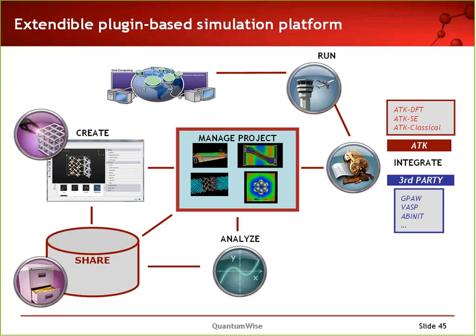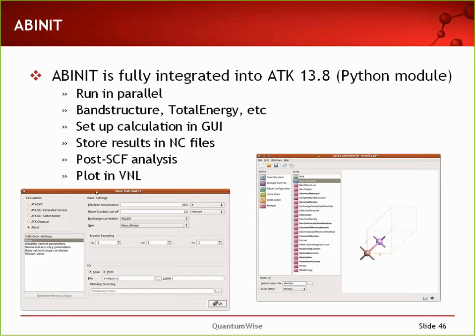So this is kind of a picture of the universe of our simulation framework, where you would create models. You have them in a project, so you can manage the files. You can analyze the results, of course, and run it. And let me just quickly wrap up with a little discussion about how we integrate third-party software in this as well, because the whole graphical user interface is not just an interface for our code, the Atomistix ToolKit, ATK, but also some other third-party software packages, like ABinit, for instance.